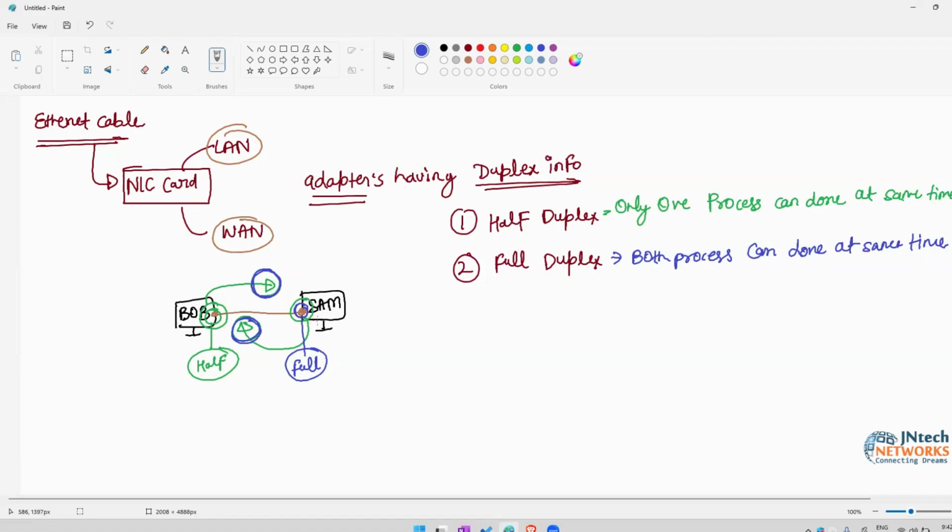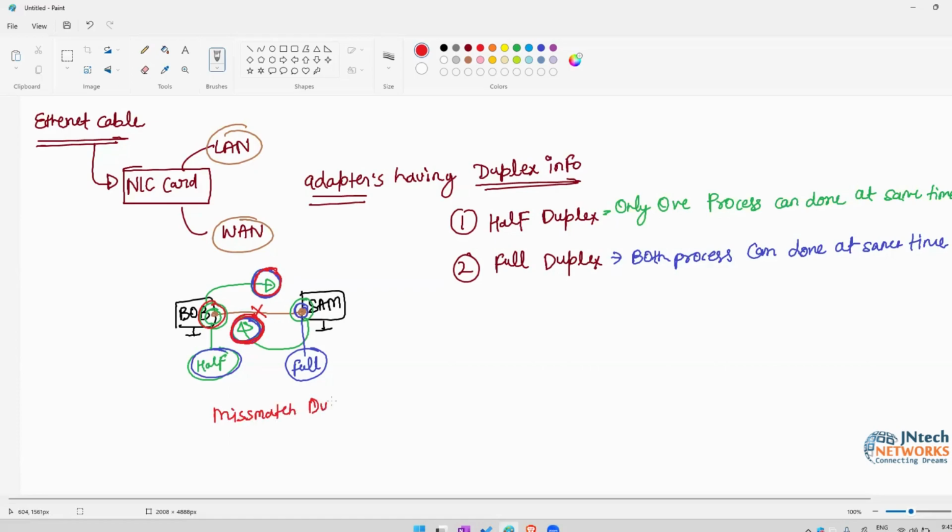So communication is possible with half duplex to full duplex. If Bob says I want to send data, and Sam says I want to send data, is communication possible between Bob and Sam? No. Bob can send at one time only, but if Bob also tries to receive your data, we get which error?